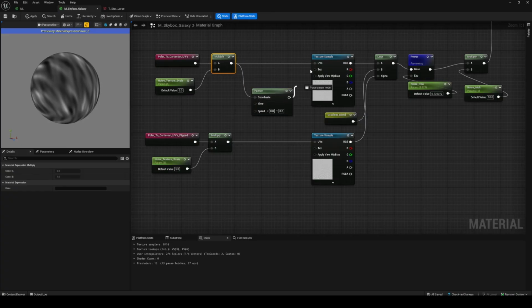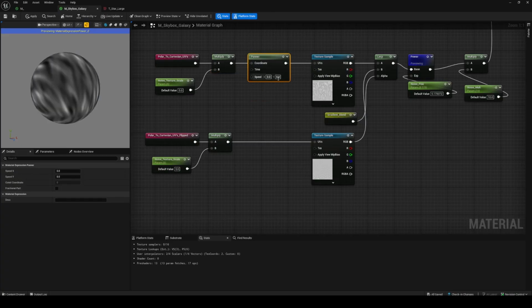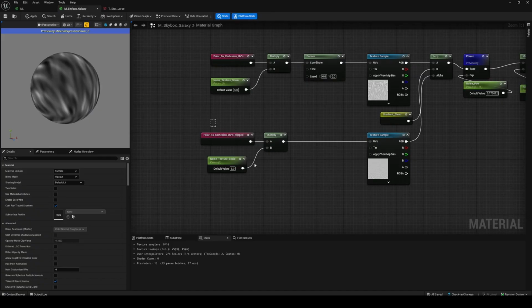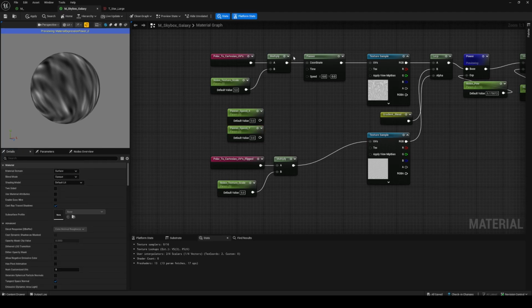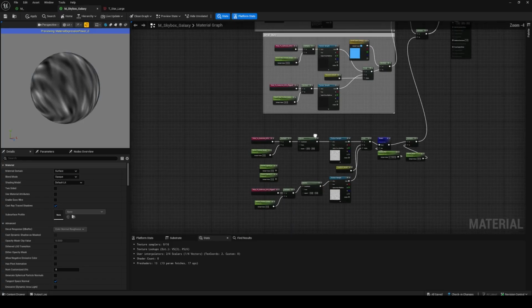So put the panner in, and we'll just give it a really slow speed. What we can do is hold S and click, and we'll call this one panner speed X and panner speed Y, and we'll put a panner here as well. And obviously you can put these panners on the stars.